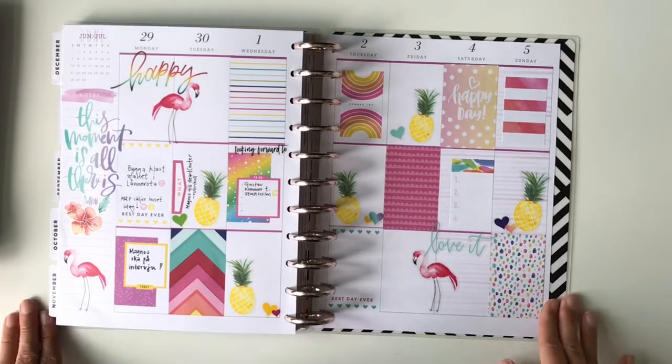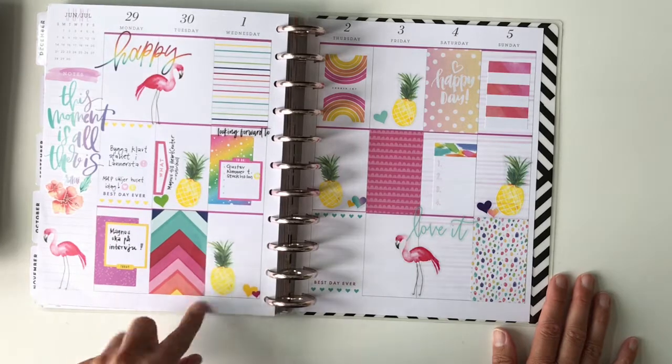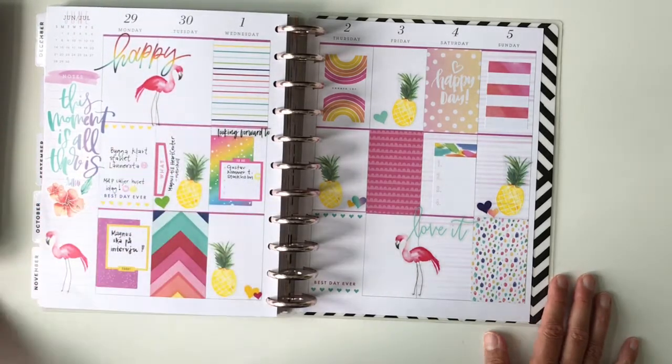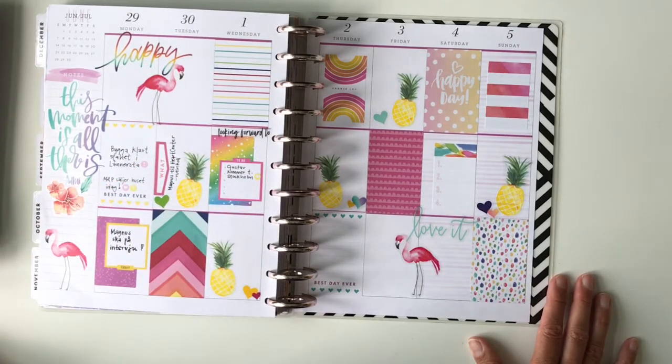I started to think that I wanted to do something in yellow in combination with bright pink, and I thought that these two were very nice representing these two colors, and then I went from there.